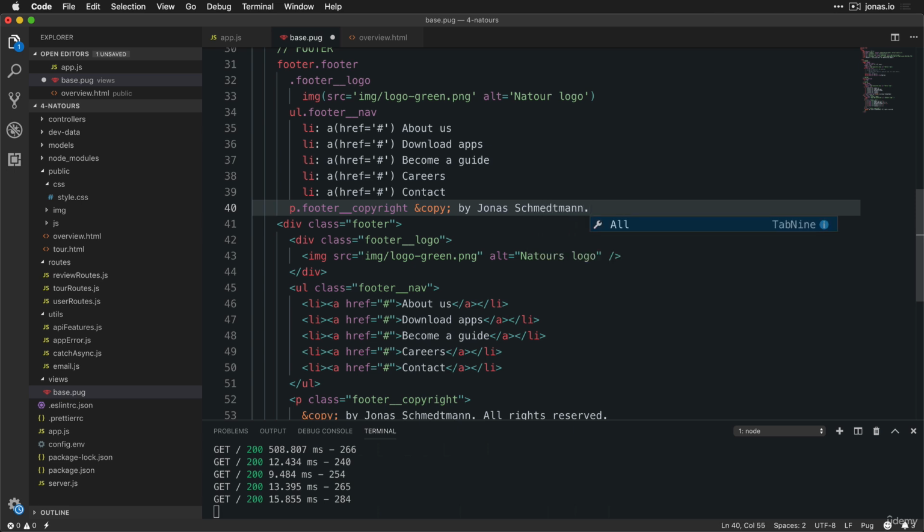Schmettmann. So that's me, and just like in all my other courses, I want you to know that you are free to basically use this project for yourself. So basically to put it in your portfolio or to show anyone that you want that you built this project in my course. Now what you cannot do is to create your own course based on this project. And it's sad that I even have to say this, but of course there have been people who used my project basically to put some free courses on YouTube where they copied my projects one by one.